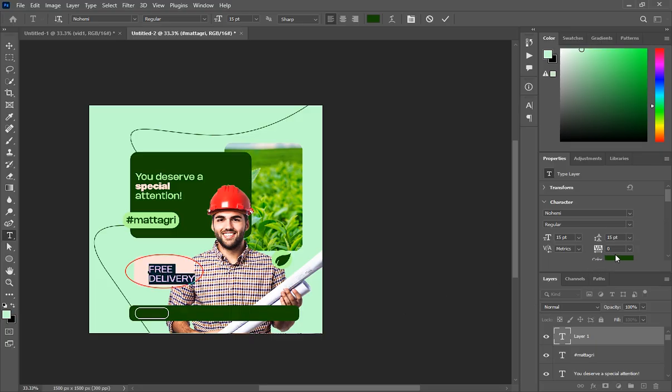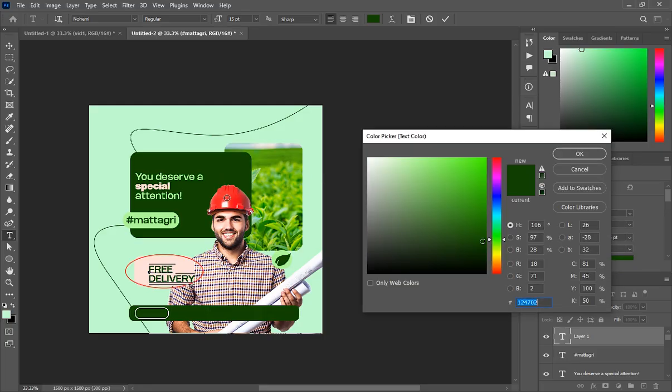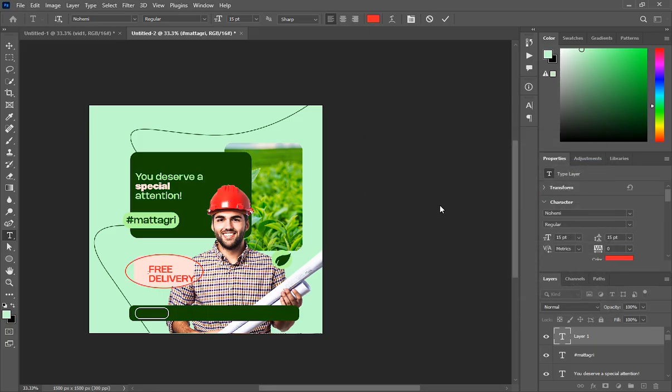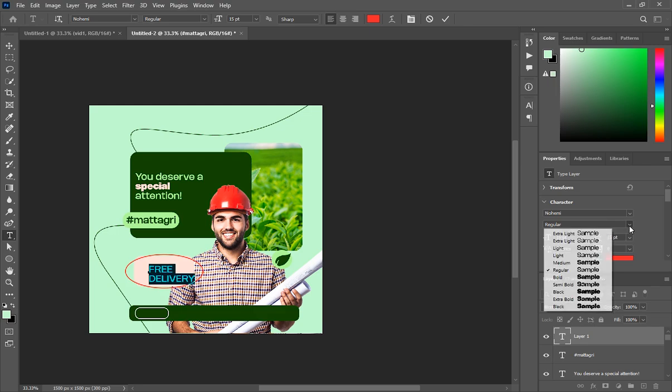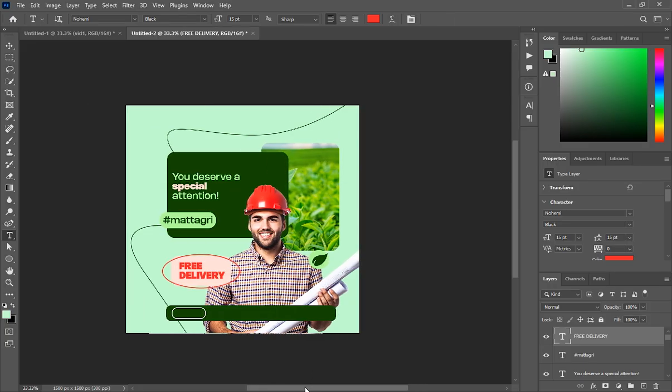Then the color should be the same as the helmets, so we're selecting red. And probably something like this, that will be a bit deeper. Then it should be black, so that it will be big. 15 is okay. Yep, so I think something like this is fine.